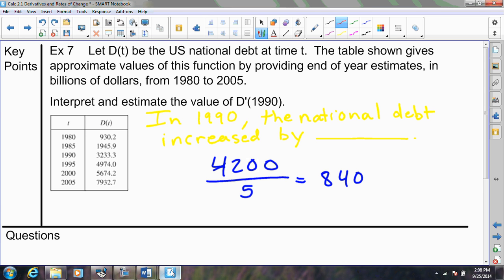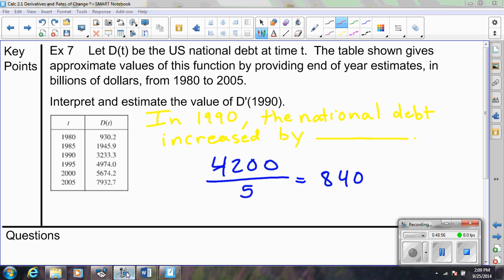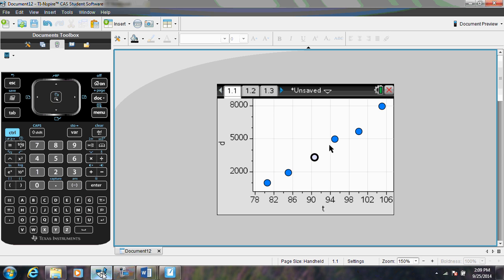You'll note the pieces I was using were over a 5-year window. This 5-year window is a secant line. A secant line is the average velocity. If we were trying to obtain the instantaneous velocity, we would need a smaller window. You notice this one, how we're going from 89.19 up to 90 point there. Well, we could try to shrink this in a little bit more: 89.67 up to 90.02.